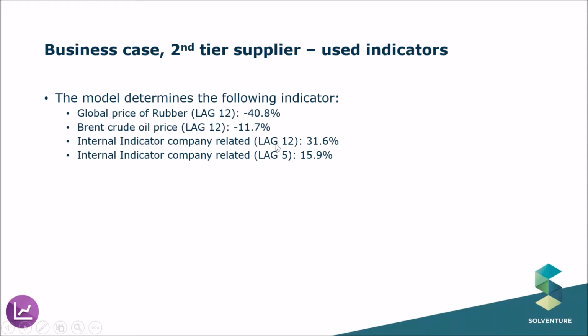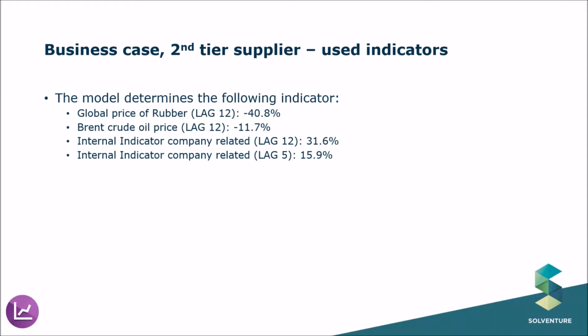And we also included 2 internal company indicators. Well, in fact, we did not include them. We included them in the set of indicators, and then the model has selected these indicators as relevant. We cannot disclose which type of indicators these are, but it also shows the capability and the type of discussion we have with companies: on the one hand you have open and freely available data. Companies do have internal data. They also buy data. Well, you can also use this type of data and include it in the analysis. And if you can see what is the added value of the data you bought, you are also more aware of the value and the price you are willing to pay for that type of information.